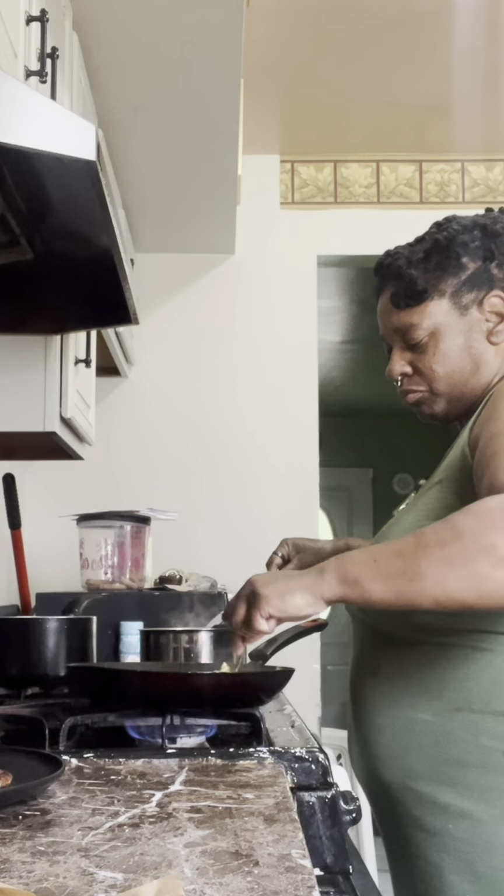Normally I eat it with some toast, but yeah, I don't want the bread right now because of the grits. I might need some salt. So let's see. It's pretty good. I do want a little bit of salt though. Probably don't need it, but I got an issue with salt, y'all. Trying to get better with that. Cause if he was to taste this, he would say that it was perfect. It's good.